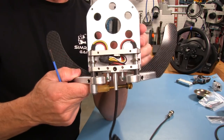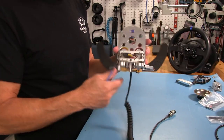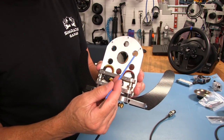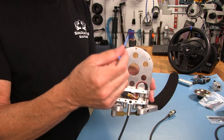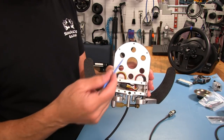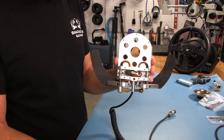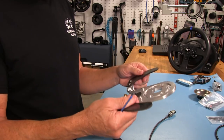Well done — this is all really nicely done machined aluminum. I really like the way that Glenn has done this. Most things I look at I can find something to criticize, but I'm having trouble finding anything here. One more thing to note — on his site, there's a plate that can attach to these three screws, where you can attach a cell phone and use it as a gauge or dashboard display. That's a handy place to put it because I used to run a cell phone on top of my wheel with a dashboard on it to see race information.